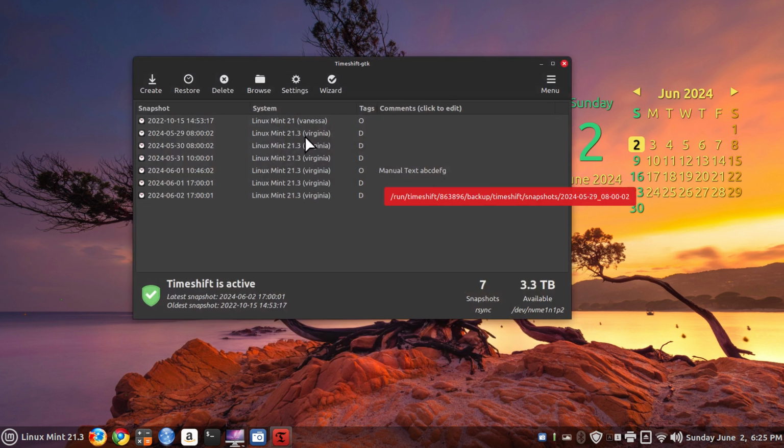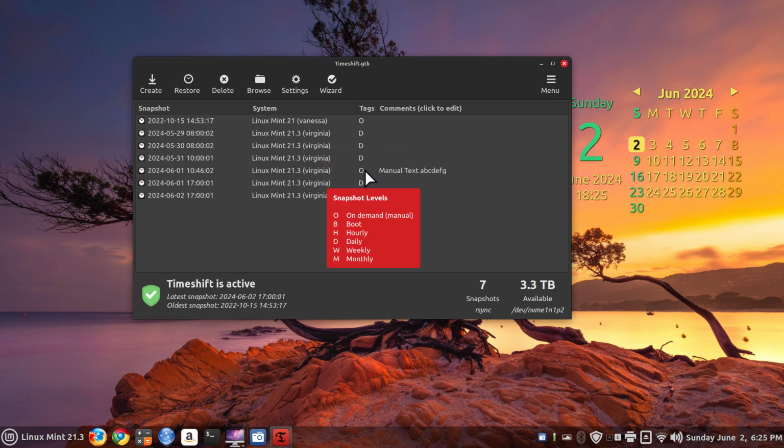So technically you will have 5 of these, and most of the time it will be Ds. Again, this is a manual on demand, and so is that one. That's why they have O's on them. And generally this will say 5. If you have just installed Linux Mint, it'll say 0. You can also manually do this to produce the O. That'll be your first one. And then if you actively log in every day for 5 to 10 minutes, then it will make backups or snapshots.